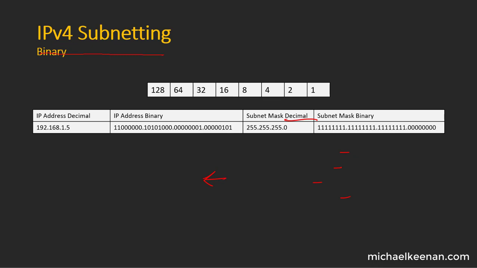Moving along, I just want to quickly go over subnetting, the binary conversion from a decimal into binary. So starting off, we have 4 octets in an IP address. 192.168.1.5 is our example. Each one of these numbers is known as an octet, separated by periods. And of course, over here, I have this 192.168.1.5 represented in binary form.